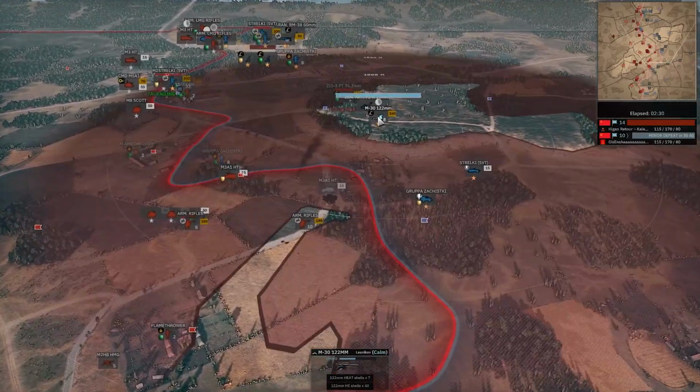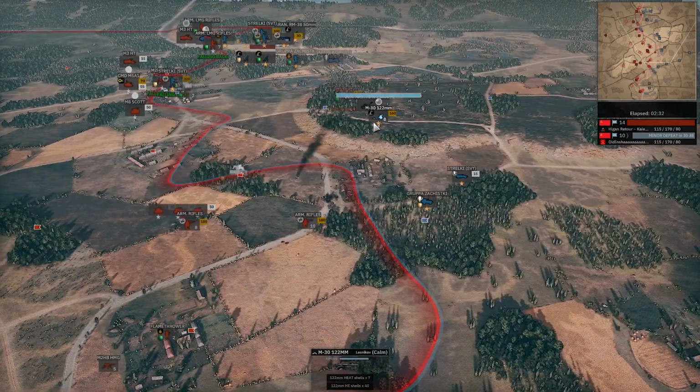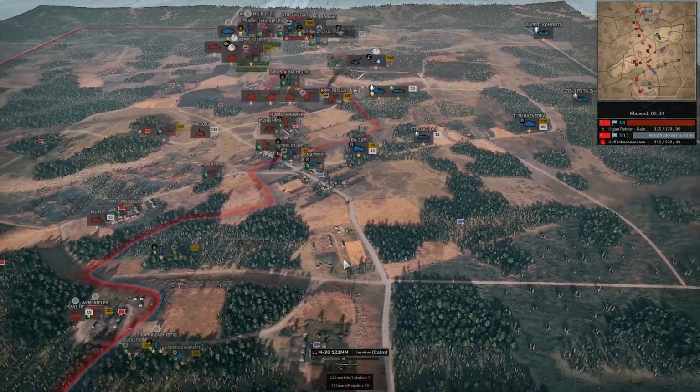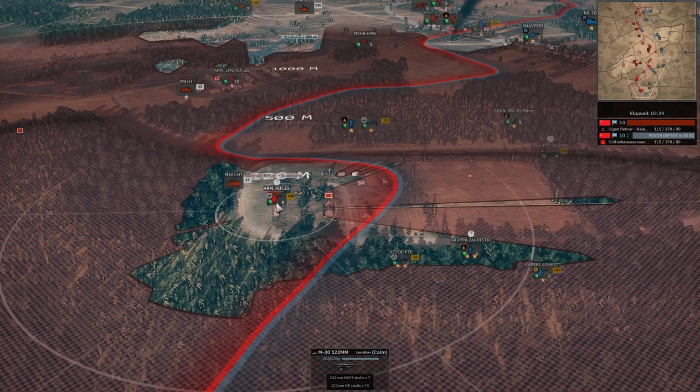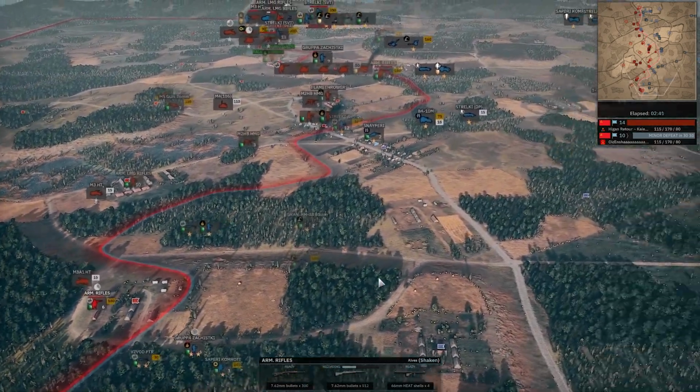From both players there. 122 takes out the half-track with its heat shell. Currently 14-10, though. Gruzaczewski actually still winning at long range versus the armored rifles who have no LMG at all.